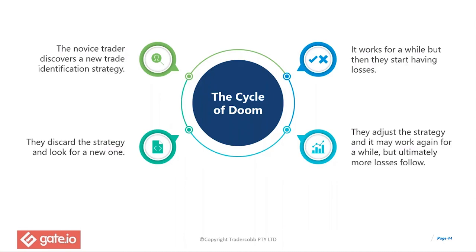It works a while, and they go, oh, I start having some losing trades. And they try and adjust the strategy. Maybe if I throw in some Bollinger Bands, or maybe if I put in the RSI, or maybe if I mix what this person said and what that person said and what this person said, maybe that'll work. Meanwhile, they keep hemorrhaging money. They go, this strategy doesn't work. I'm going for the next one.